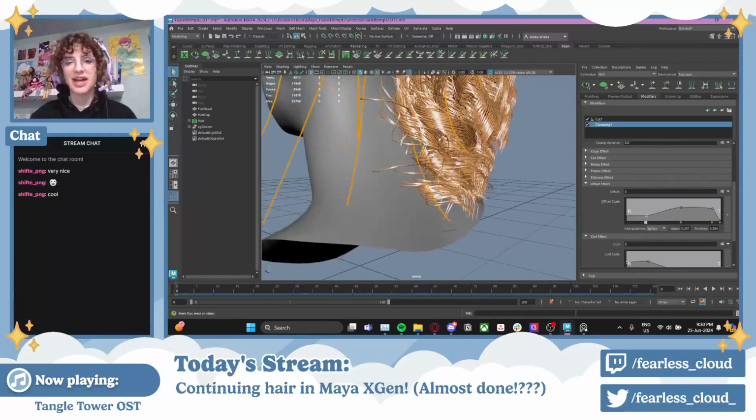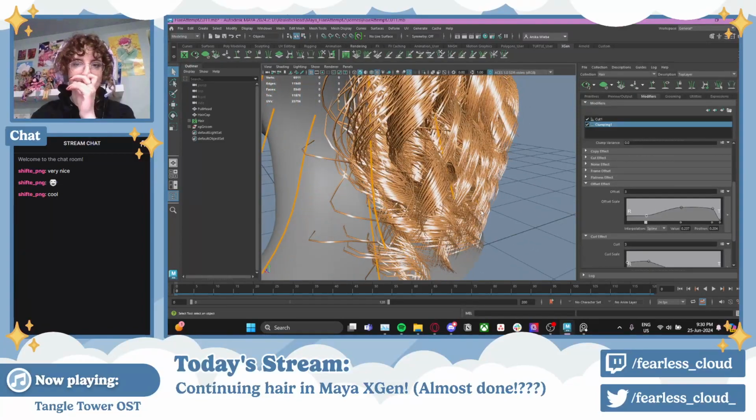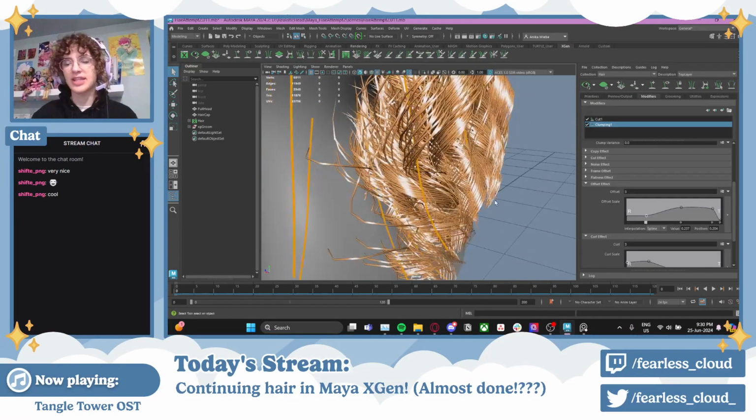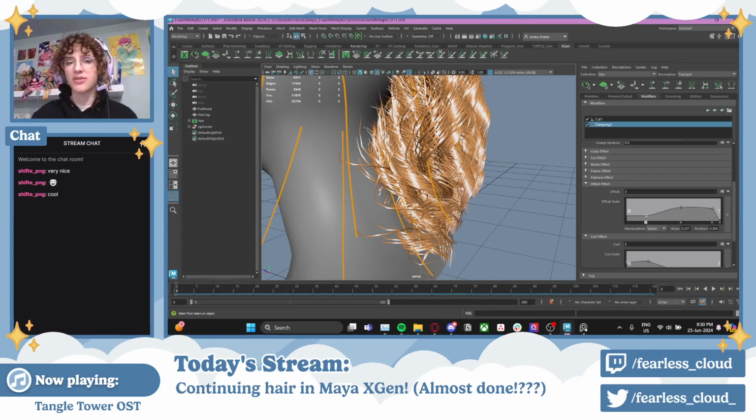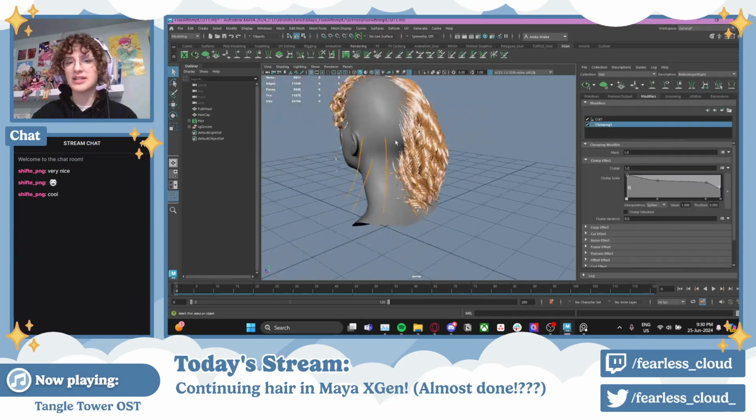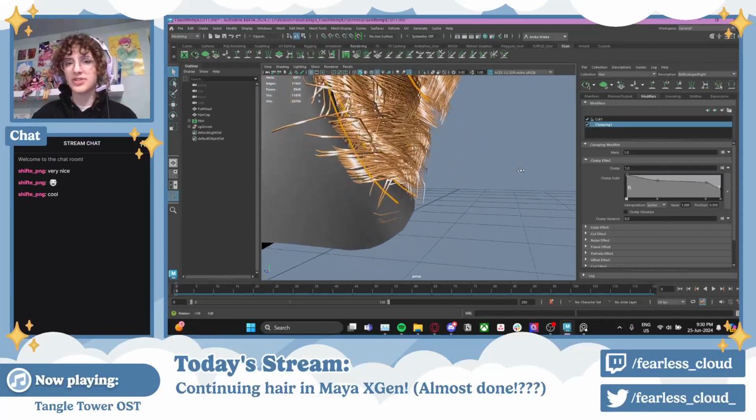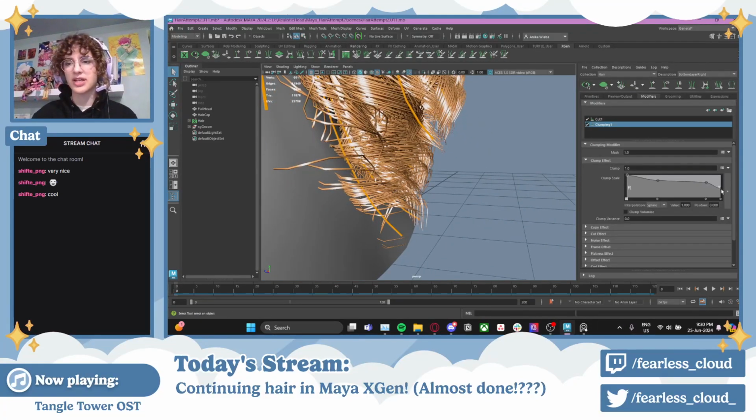So a couple things I changed about that. For a while I was trying to avoid that spiky frayed look by having the clump come down to a really tight point, very cartoony, at the bottom. I didn't like that because up close it wasn't looking the way I wanted it to. It was like this.